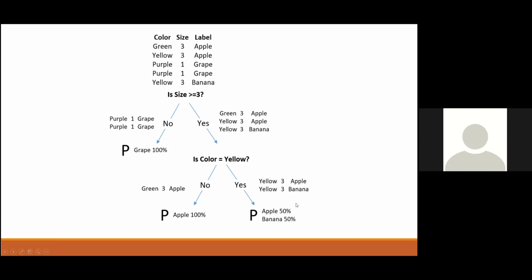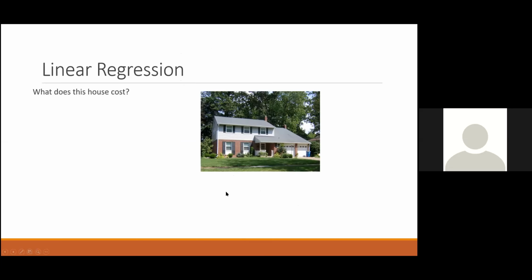Now, the data can be expressed in many different ways, for example, when weights come into it, where yellow apples aren't nearly as common as bananas. So you could say that if you have a fruit that's yellow, it's more likely to be a banana. So when those types of weights come in, then you have a lot more things to play with. And not to mention that this is just a small data set, and I did this on purpose just to illustrate it. Now, linear regression, the classic example is with house prices and how those are factored in.